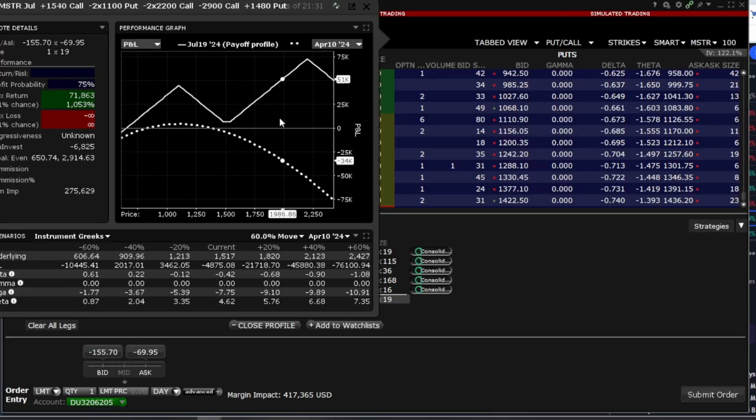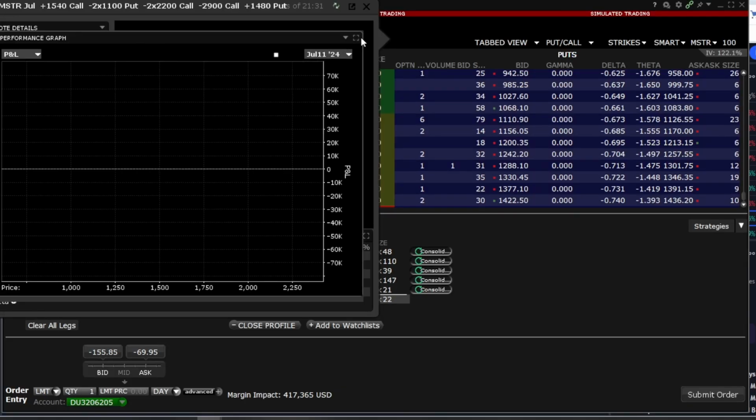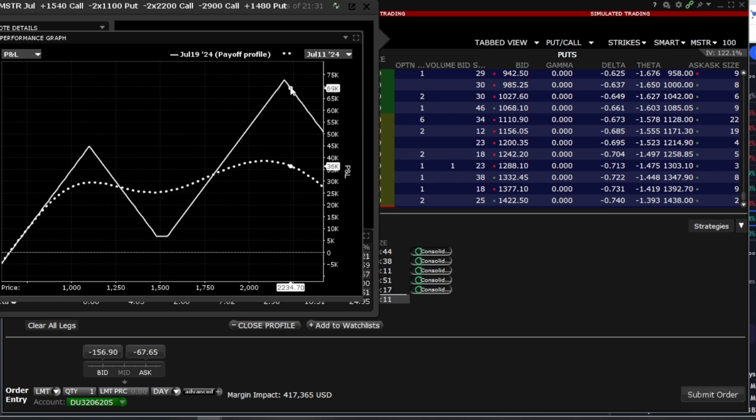Let's return to the strategy. As we see, we have a strategy efficiency profile. If the stock grows and, for example, reaches $2,200, we will earn $73,000 from it. If the stock starts to fall, for example, to $1,500, we will earn $45,000 from that. As we can see, no matter where the price goes, we make money on it. This is the secret of success. I always talk about this.